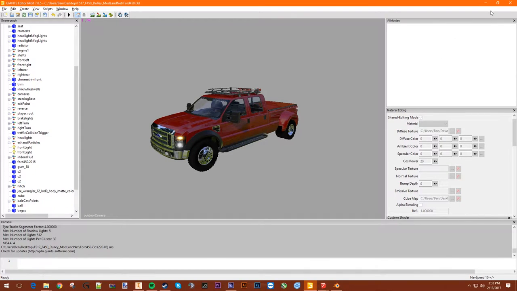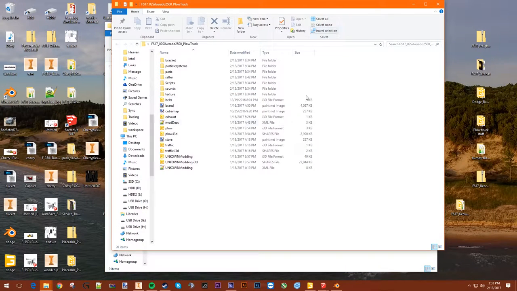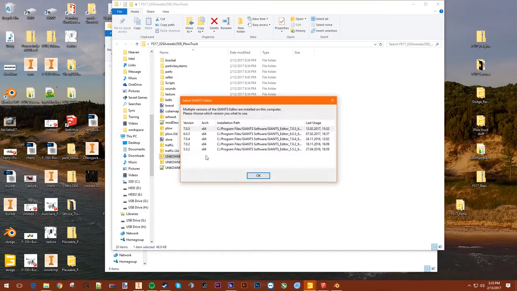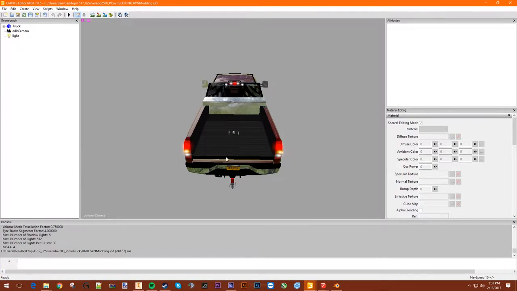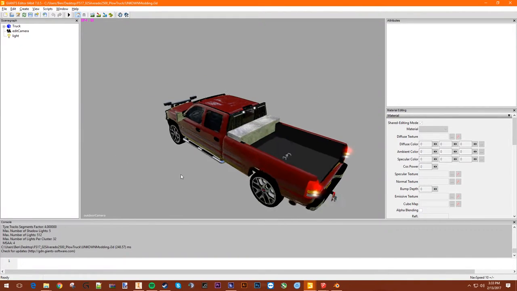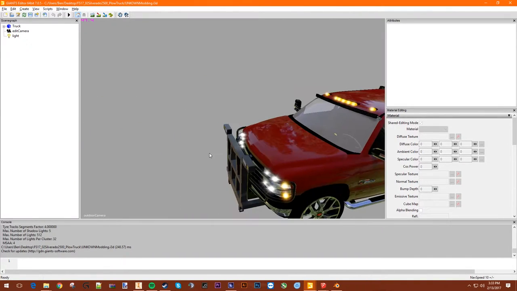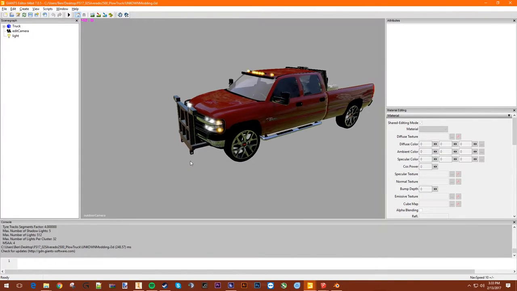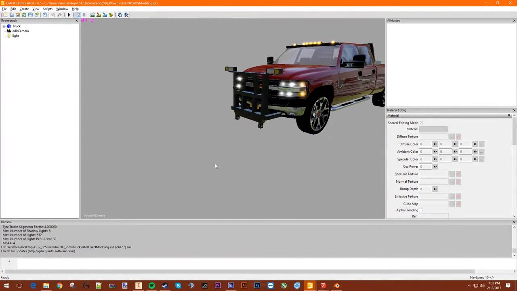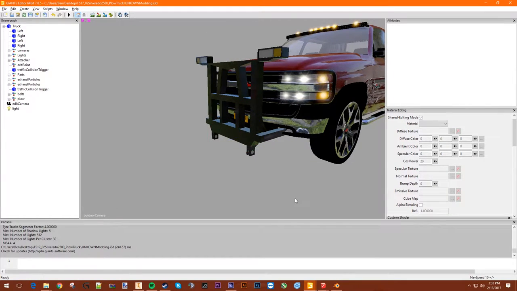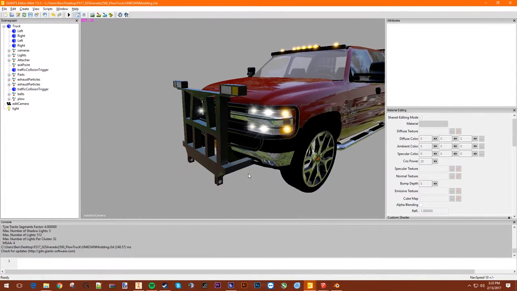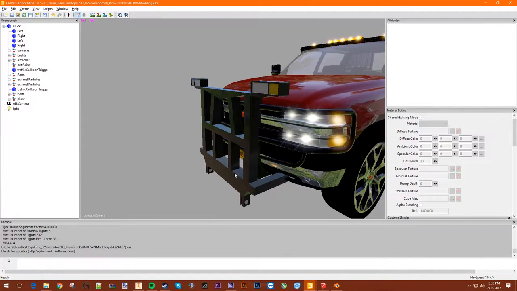So first thing you want to do, open a mod that has the plow mod. For example, I'm going to open the 2002 Chevy 2500 that I made, well not made, but converted. Can't say you made a mod in this day and age because people get butthurt about that. Rightfully so, because I didn't make this, but anyways. I've been thinking of making a new one of these that looks more realistic, because that kind of doesn't look very realistic. I might, not sure, but anyways.